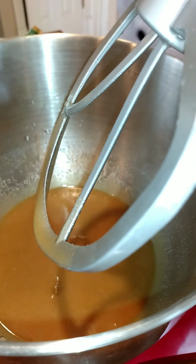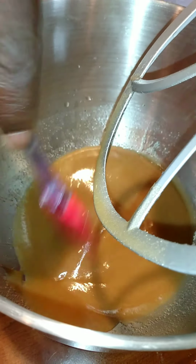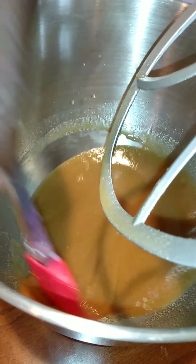Now we're gonna go ahead and cut it off and scrape it straight down. Make sure we get the sugar and everything mixed in together. And once we do that, we're gonna add eggs and we're gonna be ready to pan.